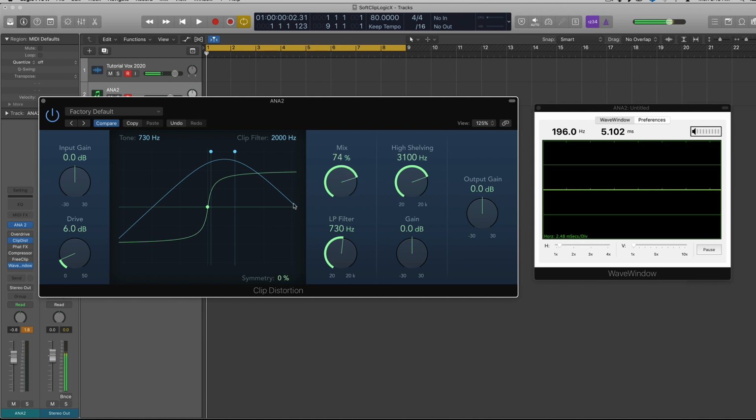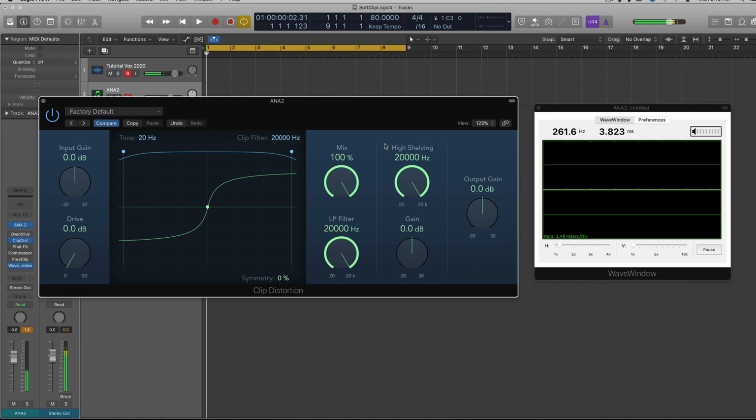So here's the default preset. First thing you're gonna wanna do is take the tone sliders down and up all the way. So it's 20 hertz to 20,000 hertz. Turn the drive down just for now. Keep the mix up at 50% and turn the high shelf low pass up all the way. So here's our tone. Now, if I turn my mix all the way up, sounds pretty squared, right? Our hard clip. So if I turn my mix down to about 50% again, we'll turn our input gain up.